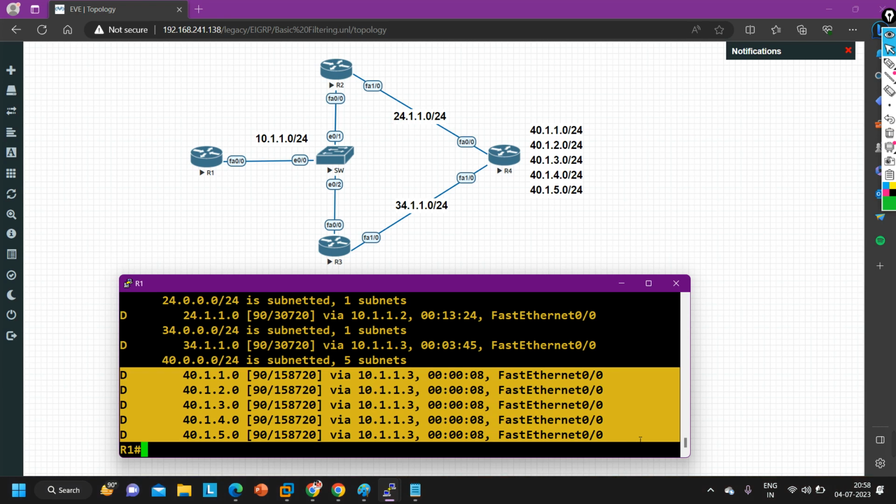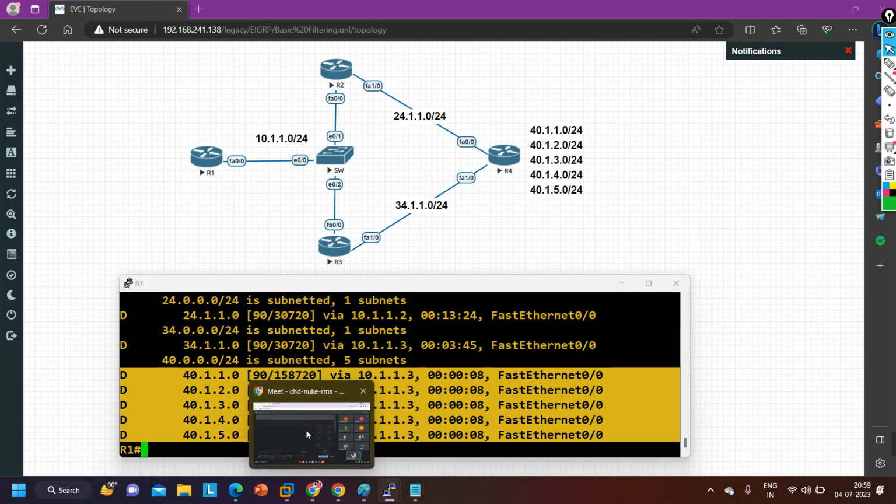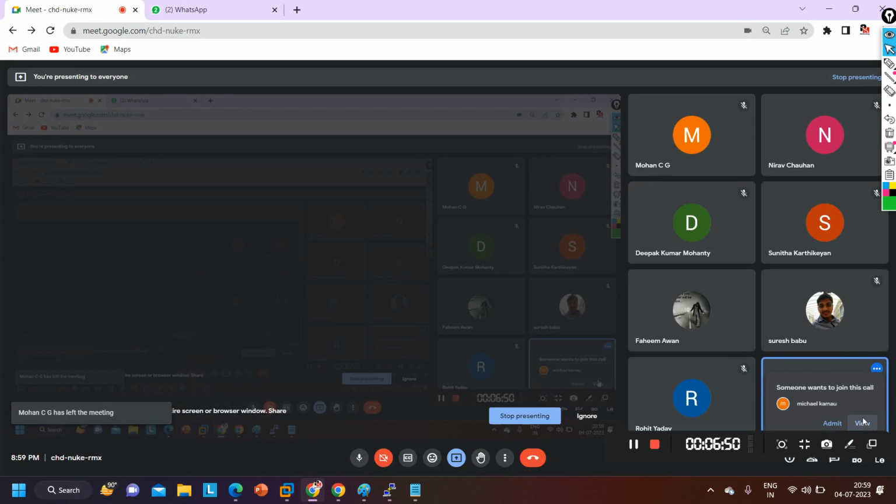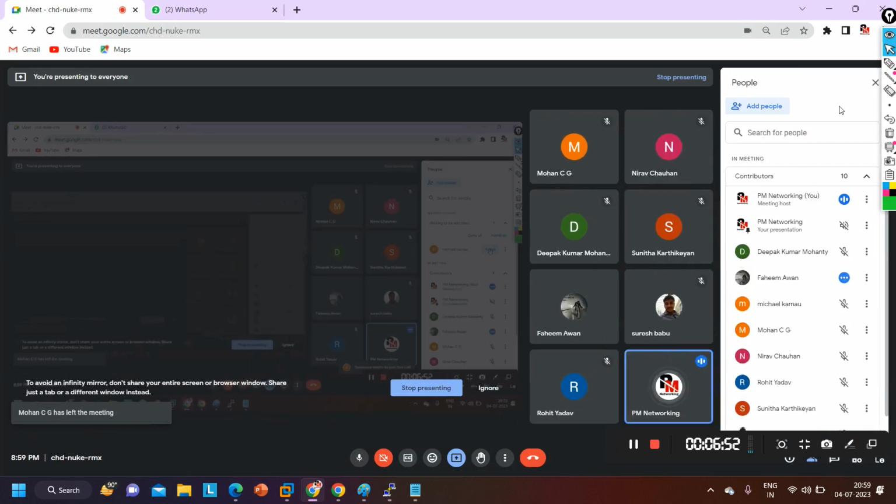Any other requirement or any task anyone wants to perform in this topology? Your requirement can be anything. You just need to create the scenario that I want to filter these prefixes via this router. Anyone have a scenario?